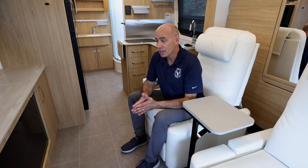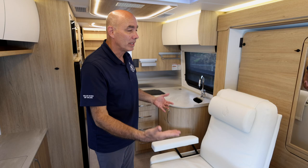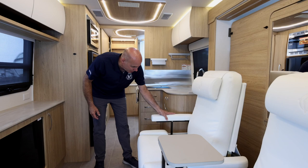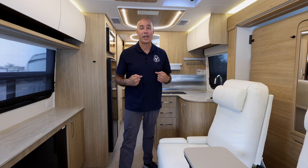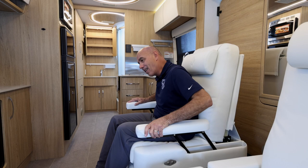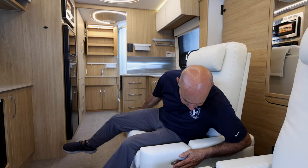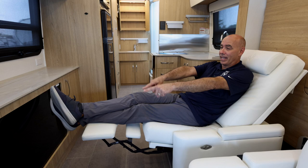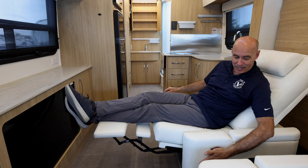Starting right here in the middle with our Leisure Lounge Plus option — these can be configured in a variety of ways and it's really ingenious. Look at these armrests: they come up when you want them and away when you don't. I play guitar and armrests get in the way, so I can get rid of that armrest for elbow room. When watching TV I want them — they pop away so easily. These are powered, so right here I can recline and it is very comfortable. I can watch the TV in both the down or up position.